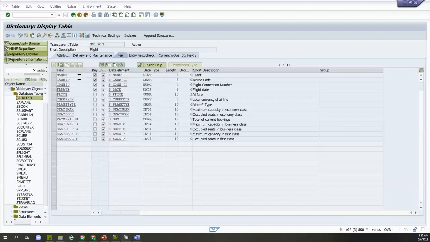Say for example, there is a requirement where you have all the fields but you want to add a few more fields as well, like a tag or anything like that. There is another way to do that. We need to create a custom structure in the program and use an internal table, where you add a few more fields. Or you can also create a Z table with the required fields, whatever you need for your requirement. We'll go deep into how to do that.